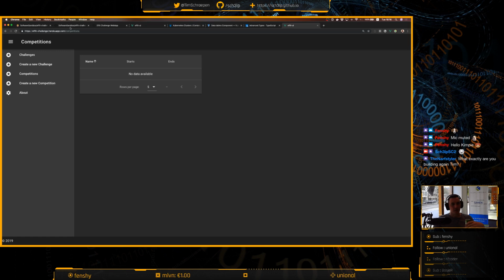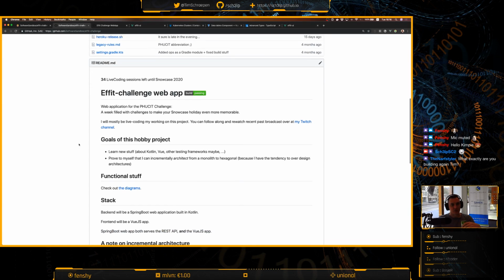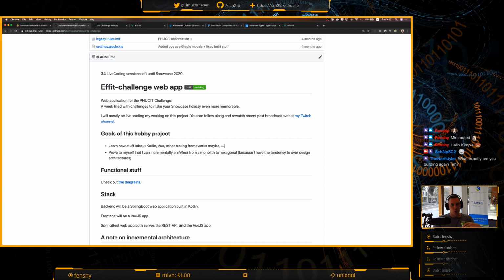And then the thing I hope to learn from this, that's the other stuff. I hope to learn more about using Kotlin and Vue. I actually skipped the other testing frameworks, because it caused me to be less productive than I wanted to be. But I also hope to prove to myself that I can incrementally go from a monolithic architecture with an anemic domain model to a hexagonal one.